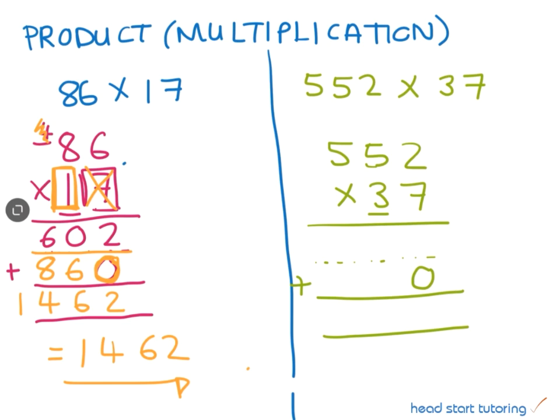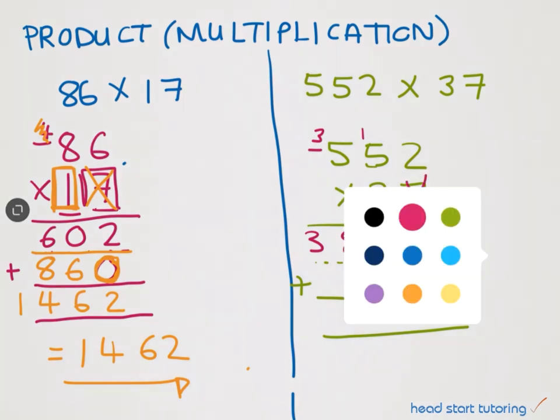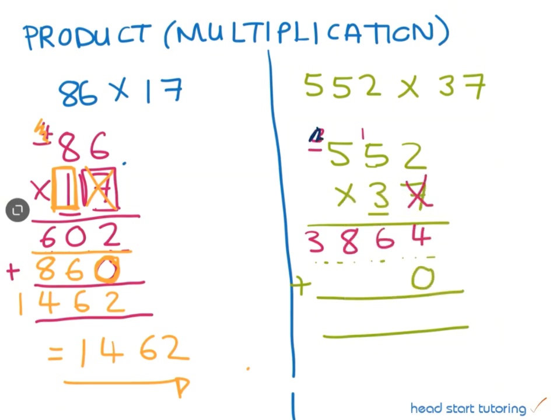So we've got 7 multiplied by 2 is 14. 7 times by 5 is 35, plus the 1 is 36. 7 by 5 again is 35, and then 36, 37, 38. Then we have dealt with our 7. We now move on to our 3, which is actually 30, which is why we put that 0 there. So we just cross these out to show that we've already used those.